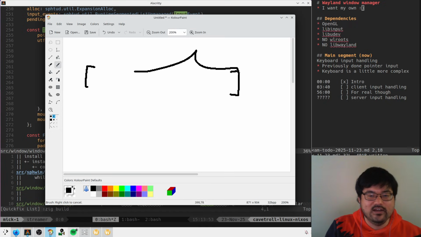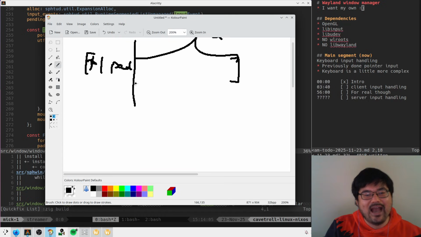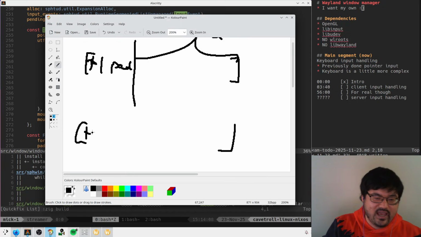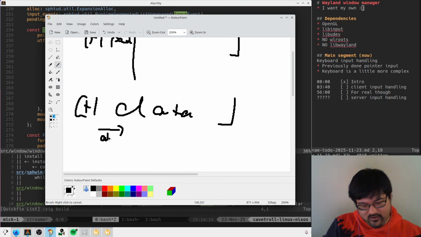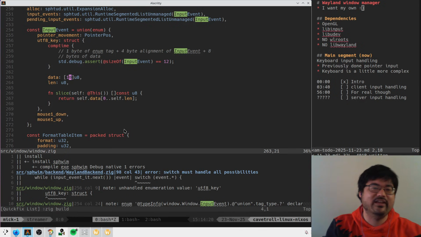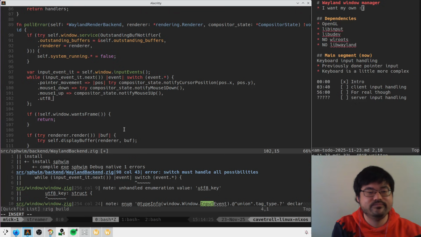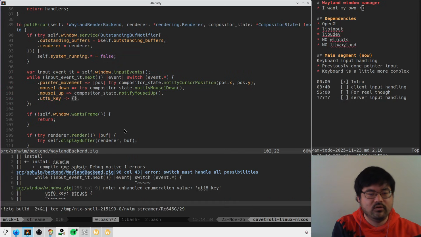I thought it was data where every chunk of data was aligned here and then tag and pad. Right? I thought it was this. But it's actually tag, then data, where data has a line for each individual type here. That's clever. I didn't understand. That's kind of fun. Good eye. I misunderstood. Let's just do nothing for now, I guess. Cool.